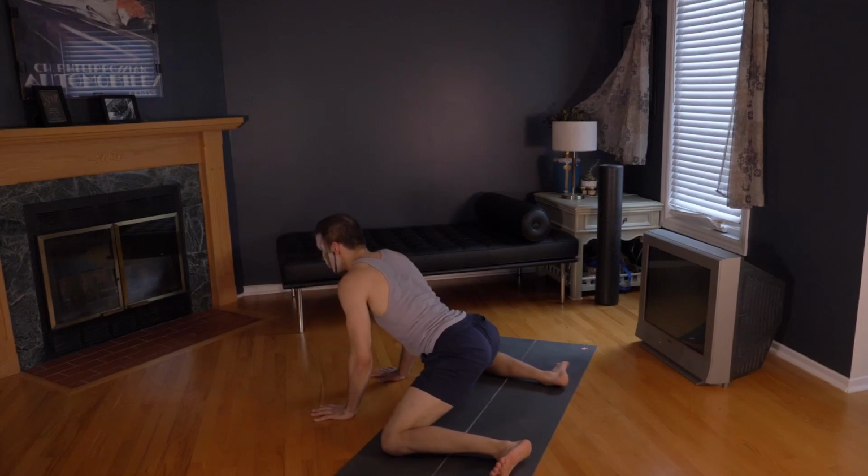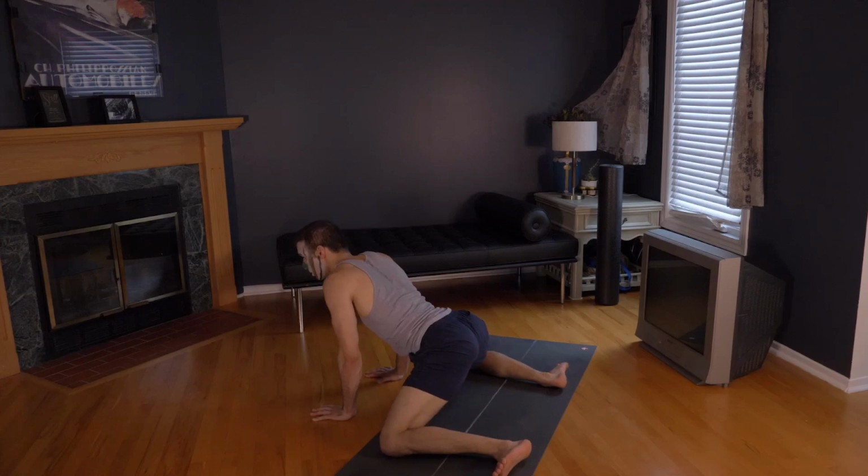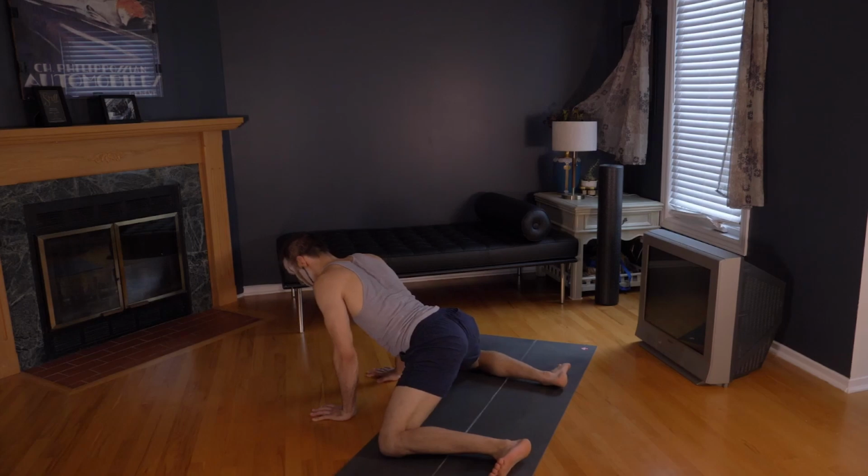And we're gonna start by just rocking back and then forward. Of course, when you rock back, that's when you're getting the deep stretch. It's a good way of just testing things out, testing how deep feels right. And just prodding your limit for a moment and then coming out of it.